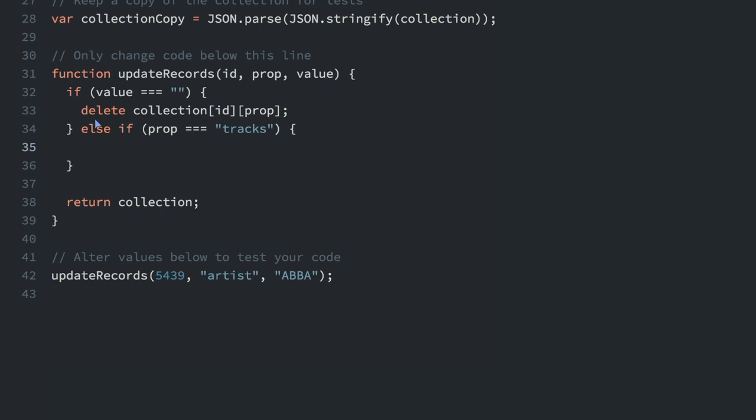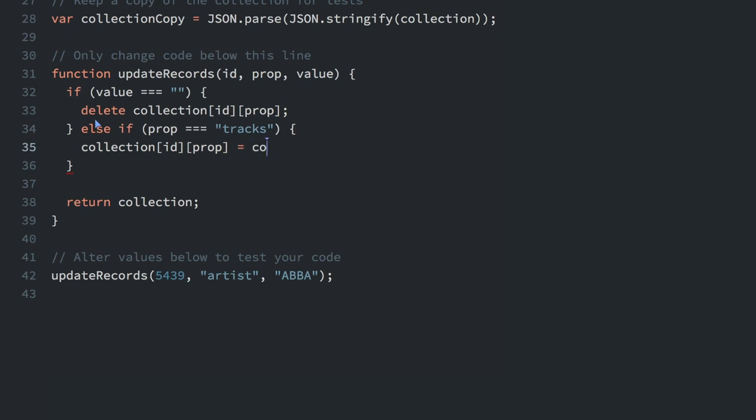So there's also another condition here, which is if the tracks property is empty. If the tracks property is empty, we need to create it. Here's a fancy way to do that. collectionIDprops. So if prop equals tracks, we are going to set the tracks, because remember, prop is going to equal tracks. We're going to set the tracks to equal. It's going to either equal itself if it exists, or if it doesn't exist, we're going to create it.